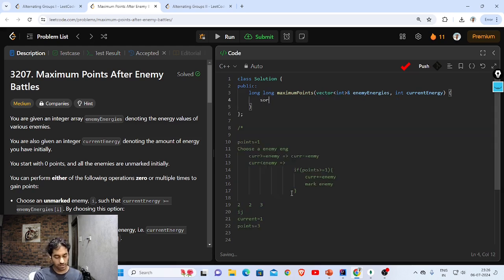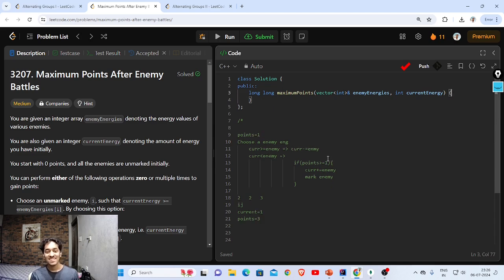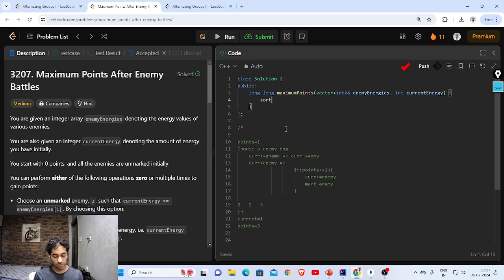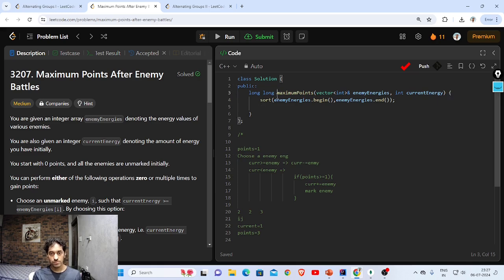So let's start coding. Sort this, okay. Alright, so let's code it. We sort the enemy energy. Again, this will solve most of our problems.